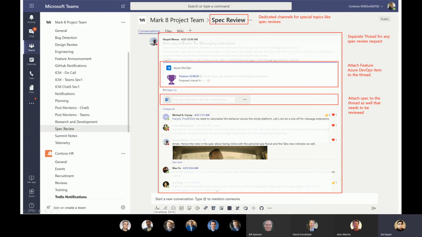So in this case, Michael Forney is a designer. There are other program managers, like Prem, in this case, who is a program manager. Mao is an engineering manager. So it's basically a bunch of folks coming in trying to figure out how this impacts them. Again, the reason this works is there's a well-defined place to find out about things that are coming down the line. And channel notifications is what keeps you in the loop and lets you know as soon as somebody makes a post here.